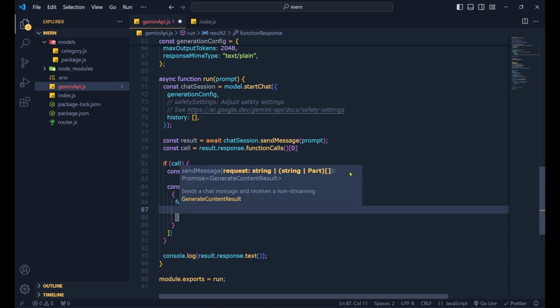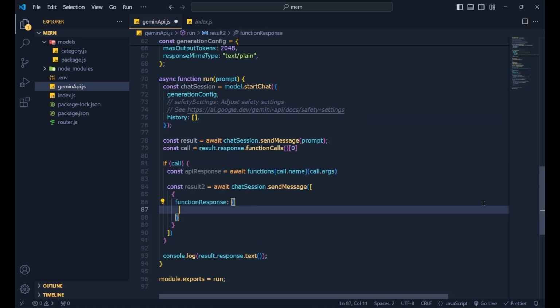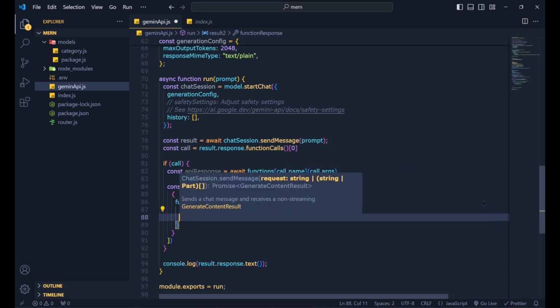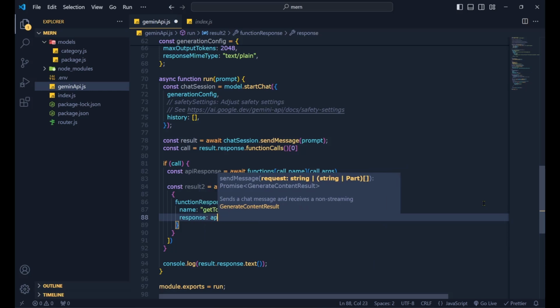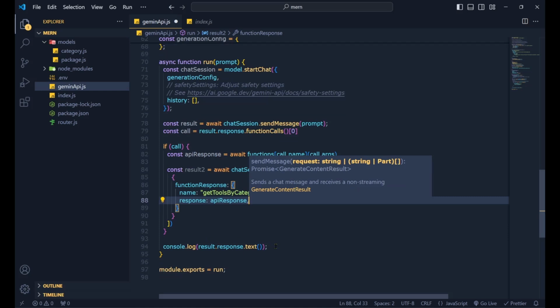This is again an object, which will have a name, get tools by category. This is the function name, and then we get the response. The response passed is the API response. Now these things will be passed to Gemini again, and now we will have this response.